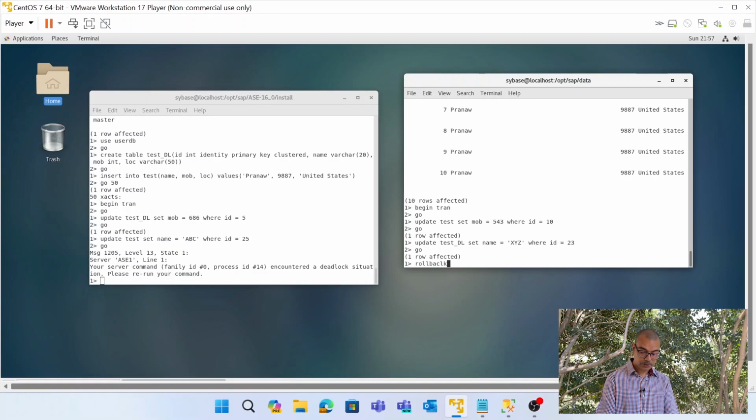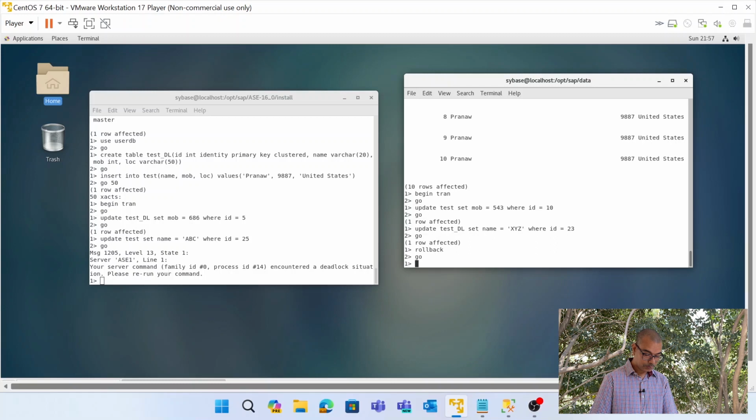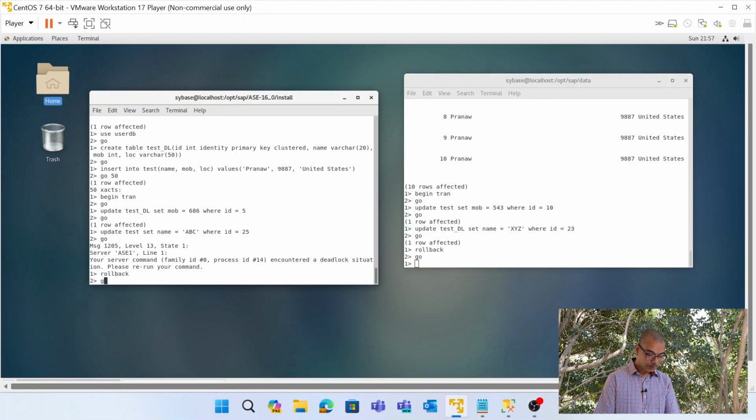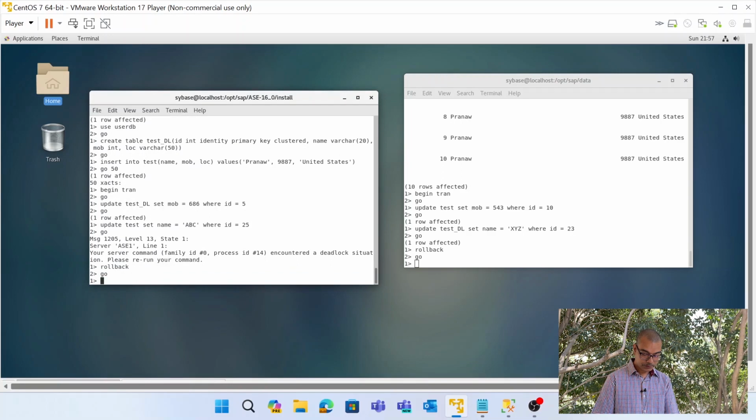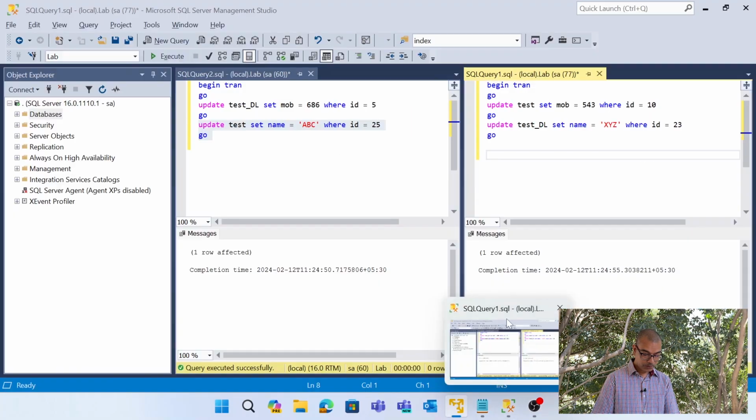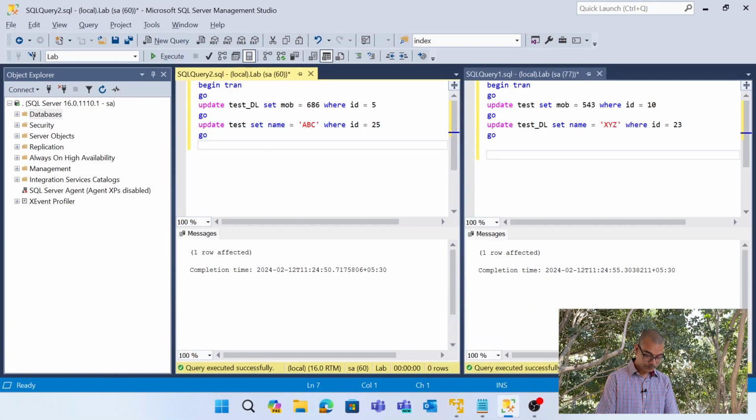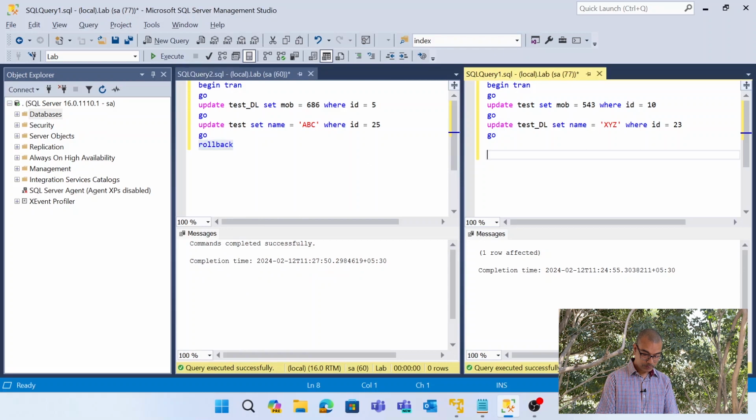So here we see SQL Server is really good. It did not have any blocking, it did not have deadlock. So if there is no blocking, there is no deadlock, right? Let's roll it back so that we could go to the next statement. Here it's not required because it has already been rolled back, but just for the safer side. Now let's go ahead and do the rollback here, so that we maintain the data as it was. Roll back and roll back.